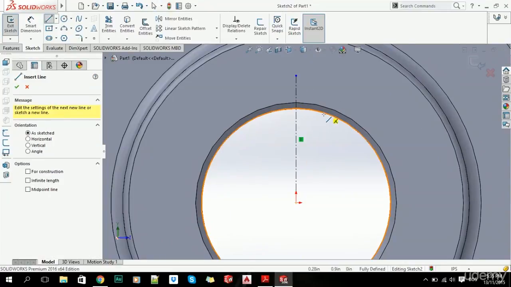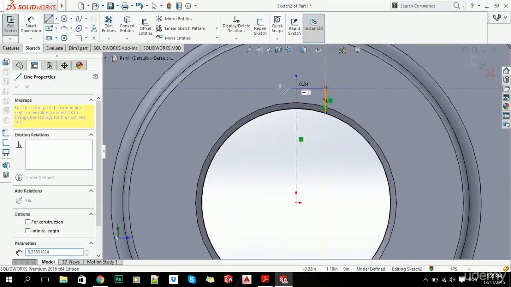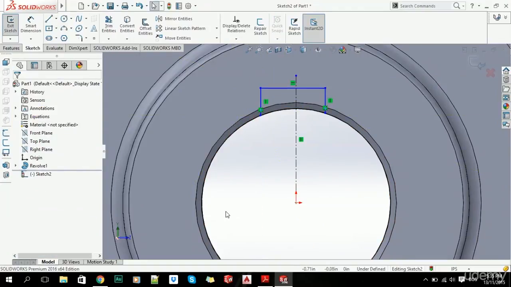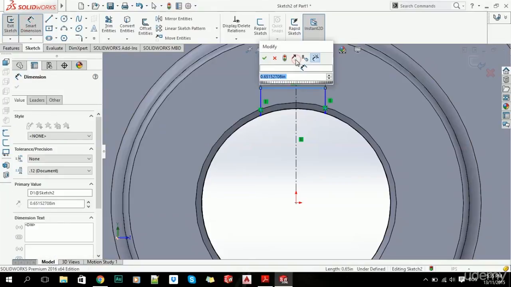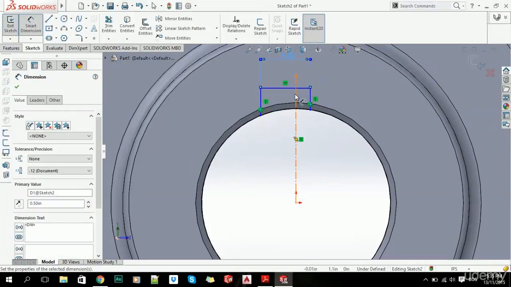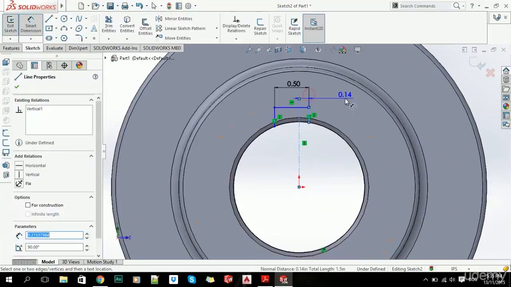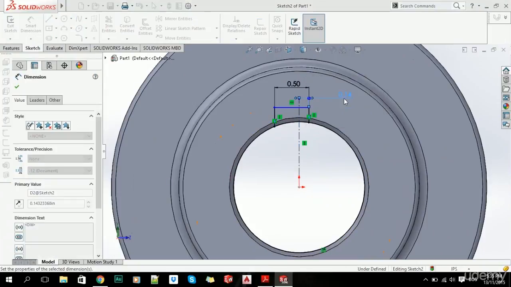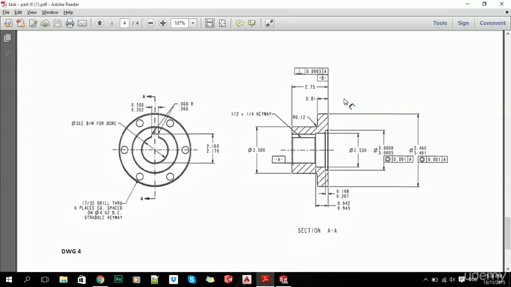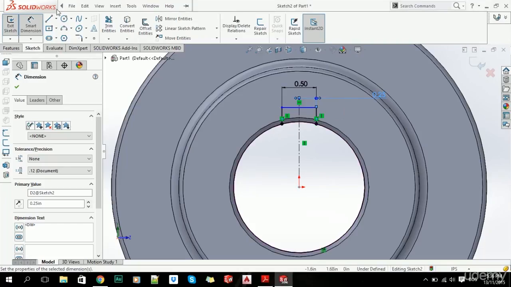Now let's create this. So 0.5, right? 0.5. And this here is 0.25. Great. And the height is 2.16.